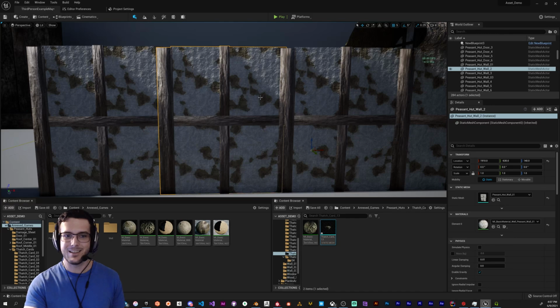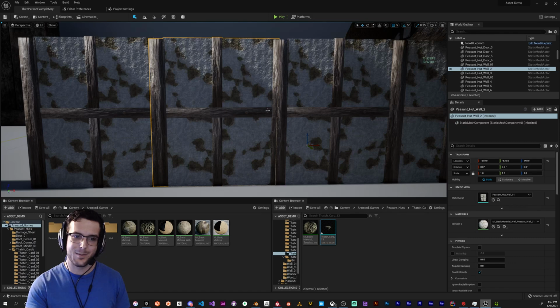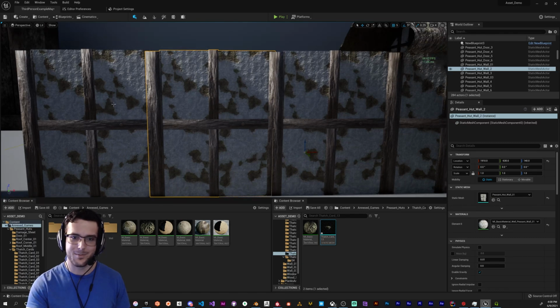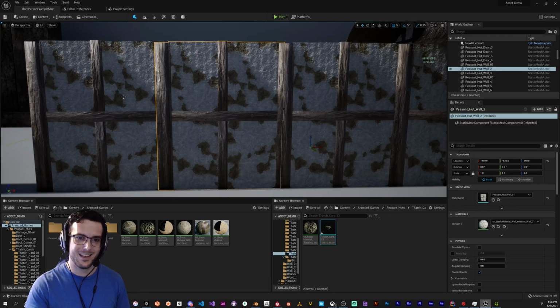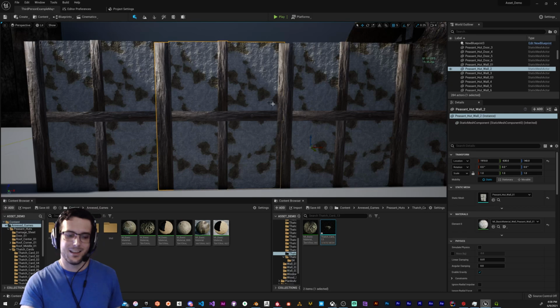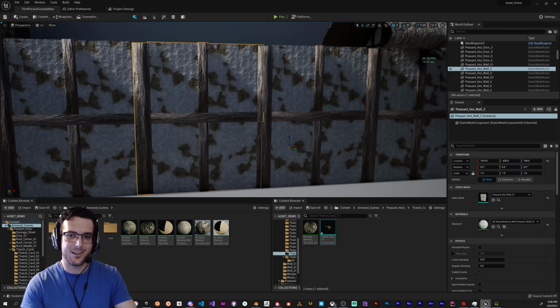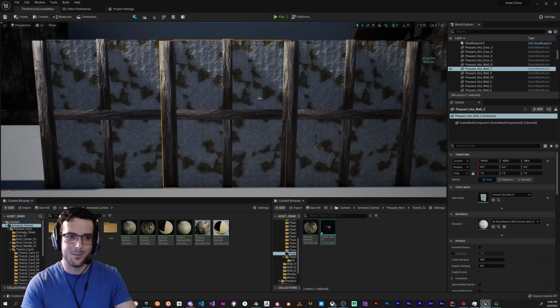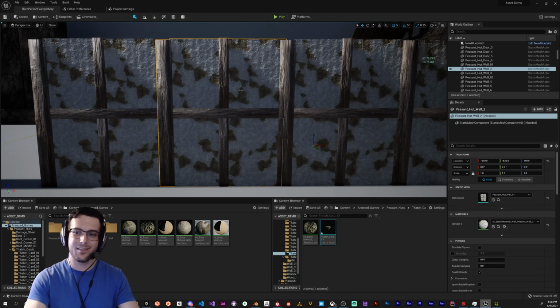But ideally, you don't want this obviously repetitive detail. Like, if the player notices this, and there's a very good chance they will, it's really going to break the immersion if they realize this pattern they see is literally everywhere in your game. But there are some very clever and somewhat simple ways to avoid this without creating tons of unique textures and meshes. And that's what I want to go over here real quick.